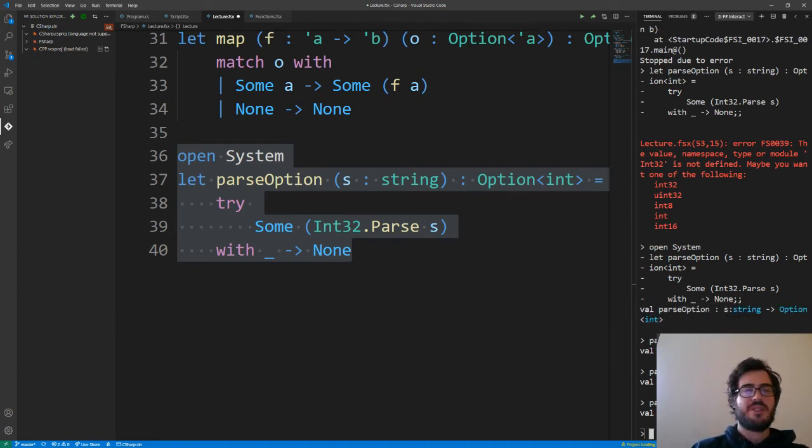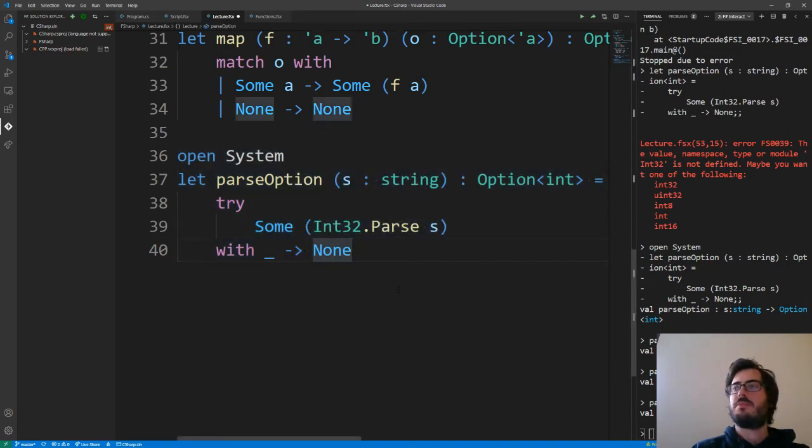So here we have a safe parse function which returns a value for every input, which means, as a side note, the function is total, which means that for every input it at least returns a value. As opposed to Int32.Parse, which might fail in executing and just throw an exception, so it never comes to an end. So the function does not terminate.